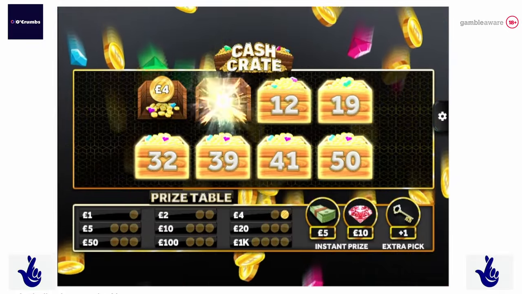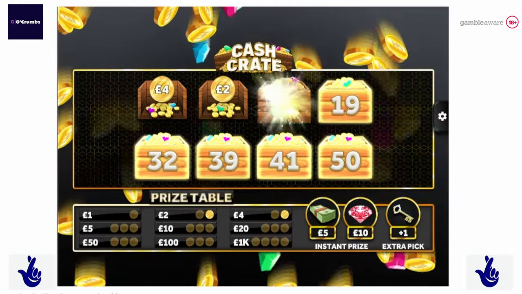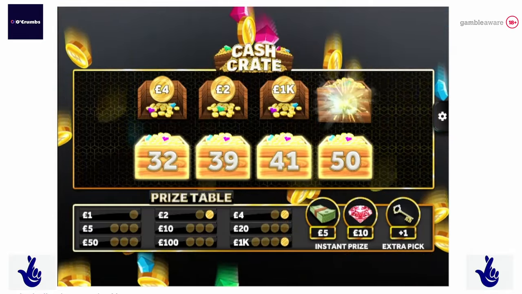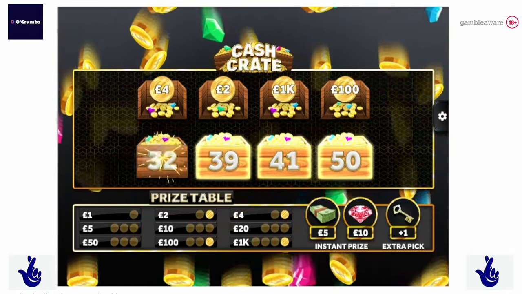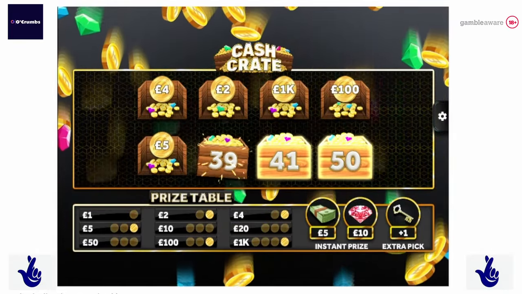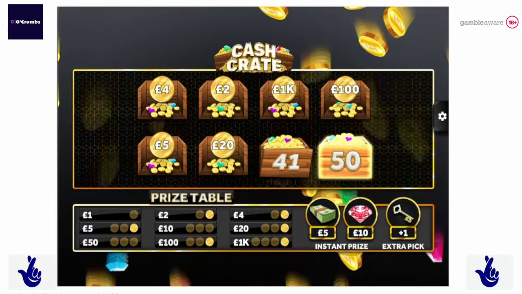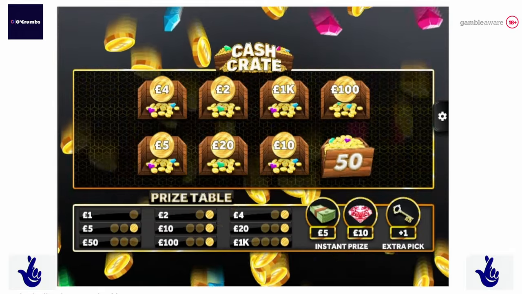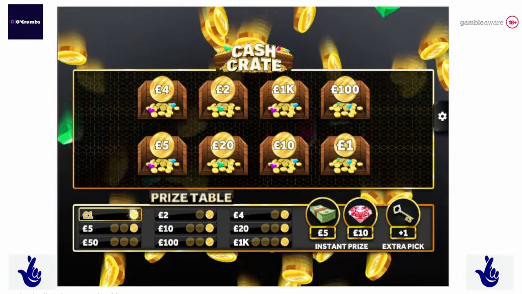It's the first £4 one, isn't it, I think. Is that 1k again? Two more to open. Yeah, £1, £2, £4 or nothing. Oh, it did give us a pound. Right, okay. Excellent.